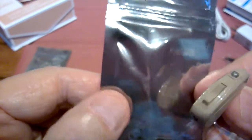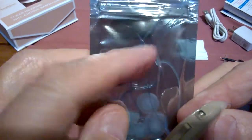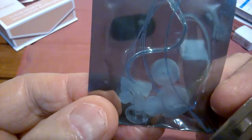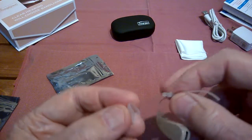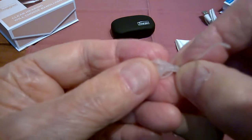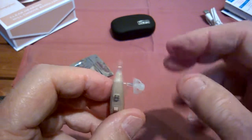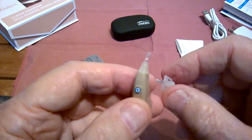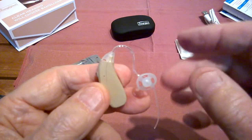And then these come with a variety of different ear tips that are dome-shaped. This is the right one. Each one comes with a selection of different ear tips. These that I like, having tried them, is this open design. And they go on, there's a little hole right there, and then this just fits in there. It's not complicated, nothing to thread. You just make sure it fits in there, and you're all done. Now, this will go behind your ear, of course, and this will go in your left ear. And these aren't adjustable. This is the way they're made to be, so don't even think about cutting them.